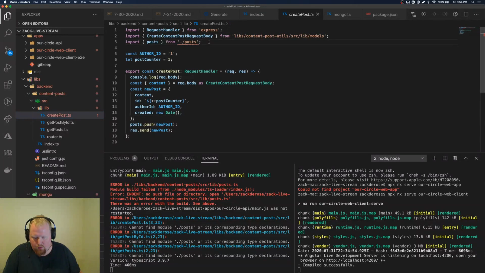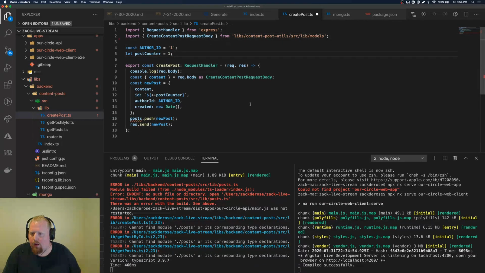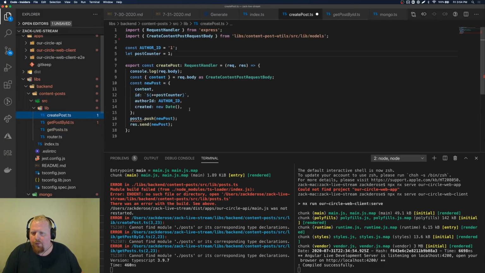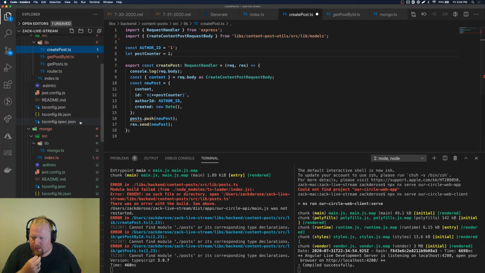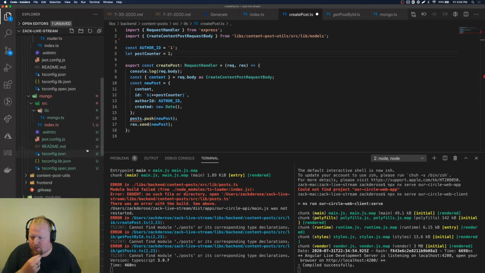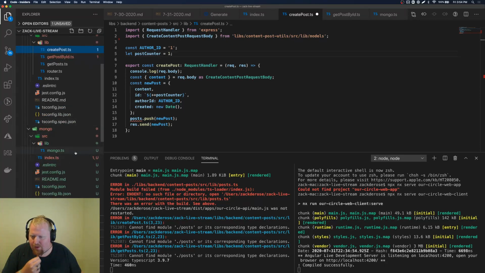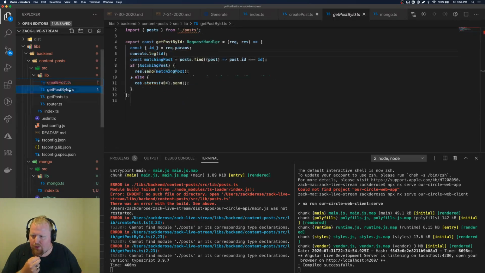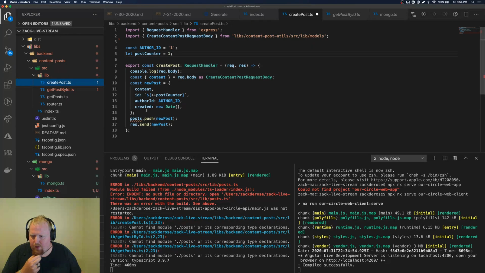So now we've got to go through each one of our files here. Each one of these things is really a request handler. We just have to go through and update them. So instead of pushing to this post, we're using our Mongo and throwing them in. I thought about doing an adapter for this. Maybe we'll want to do that at some point in the future, because there's a high likelihood I'm going to get so frustrated with Mongo at some point that I'm going to want to switch to Postgres. But for now, we'll just put it in as if we know that Mongo is going to be attached here.